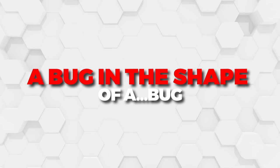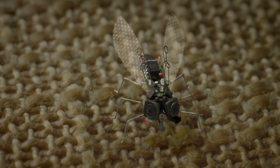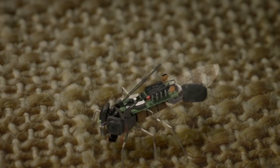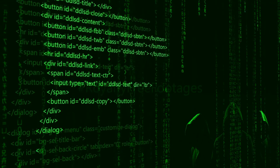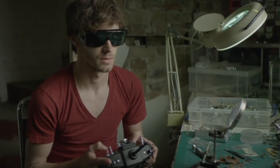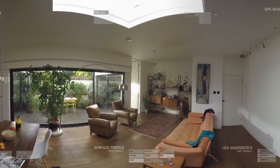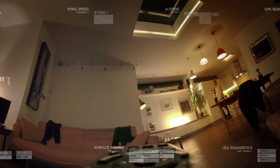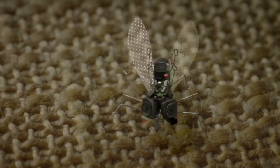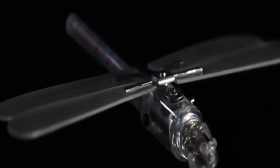Number two on our list is a bug in the shape of a bug. In the normal world, a bug is an insect, but in the world of espionage, a bug is a miniature microphone concealed in a space to record someone's conversation secretly. The CIA invented the Insectothopter, a remote-controlled recording device designed in the shape of a dragonfly, premiering in 1974. This artificial dragonfly had a miniature microphone installed inside its head and a tiny engine in its body. The gas engine didn't prove to be very efficient — it could only be powered for around 60 seconds and only across a distance of 650 feet, and it couldn't even withstand the mildest of winds. Unfortunately, the gadget wasn't deployed in the 70s, but it was a pioneer for aerial intelligence gathering tech to come in the future.